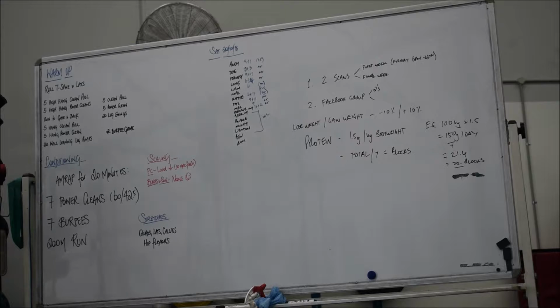Let's have a look at what this all means. I think the first one is this big table of protein block equivalents. At the top it says protein block equivalents. Basically the blocks are separated so that one block of protein is essentially 7 grams of protein. For carbohydrate, it is 9 grams of carbohydrate. And for fat, I think it is 1.5 grams off the top of my head.